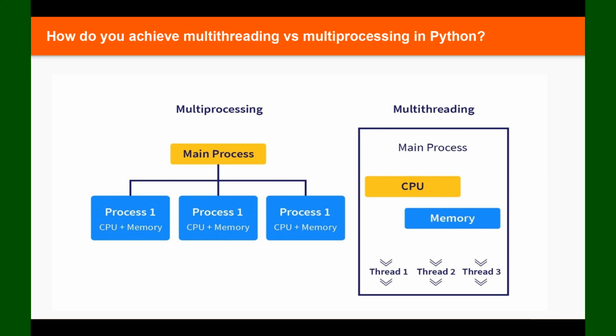Multiprocessing uses the multiprocessing module to run multiple processes, each with its own Python interpreter and memory space, not affected by the GIL. It allows true parallelism and is best for CPU bound tasks, for example data processing and computing heavy tasks.